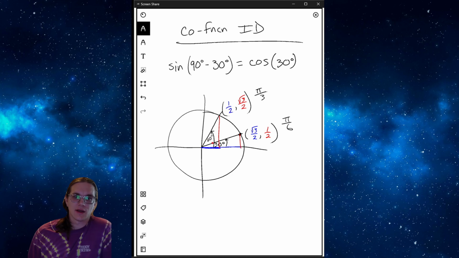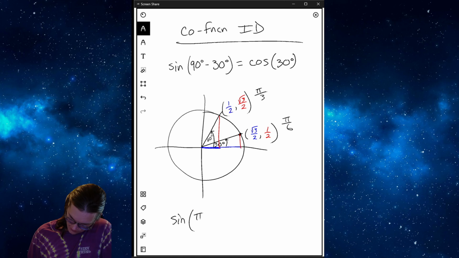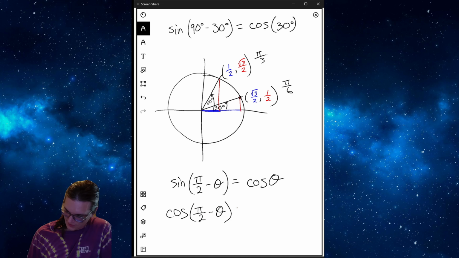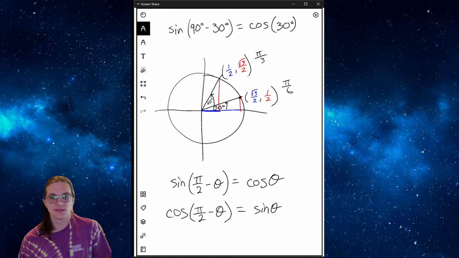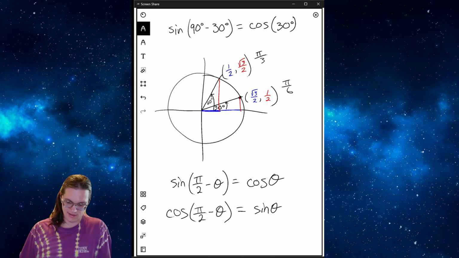Whenever you're working with that co-angle, you have a co-function identity. It's true either direction you go. So sine of 90 degrees minus your angle is going to be cosine of that angle, and cosine of 90 minus your angle is going to be sine of that angle, right? This may have become obvious to you already, but it's just considered one of the identities, and I figured after that last mess, I might as well give you something easy to think about.